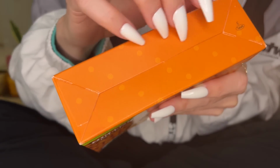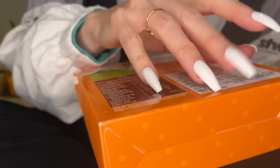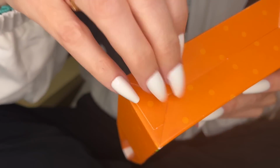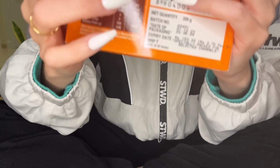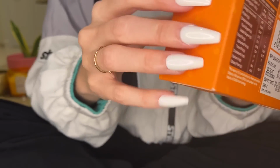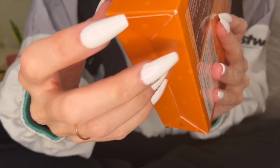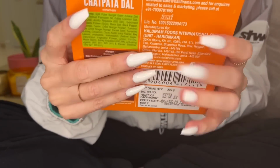So this had a bag inside, not aluminum, I don't know, metal, no, I can't think of the word, just like aluminum-ish, aluminum-esque, with the dal inside. Wow, I'm tired. That did not really make sense. Hopefully you understand what I mean by that. It's like the plastic bag that looks like a metal cover with the dal inside. So I took it out to actually film the video. It's hollow at the moment, there's nothing inside.